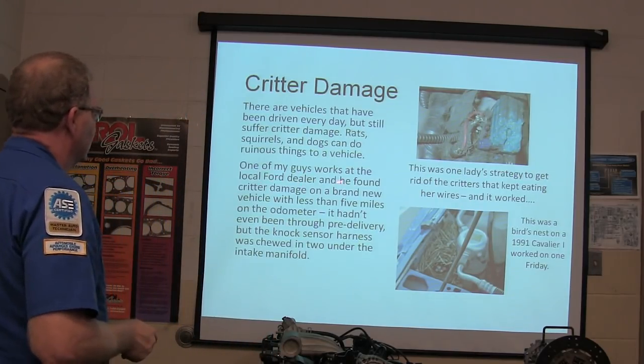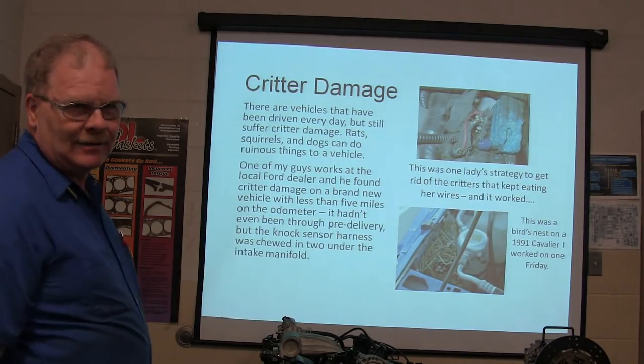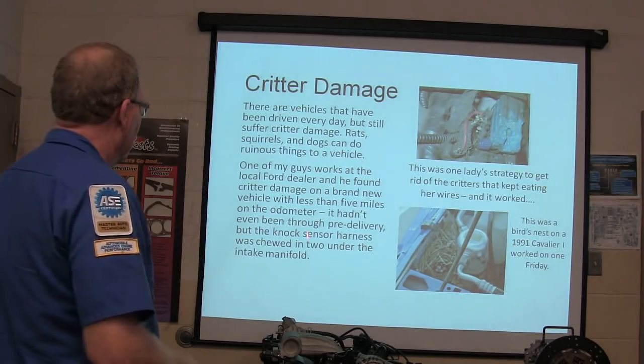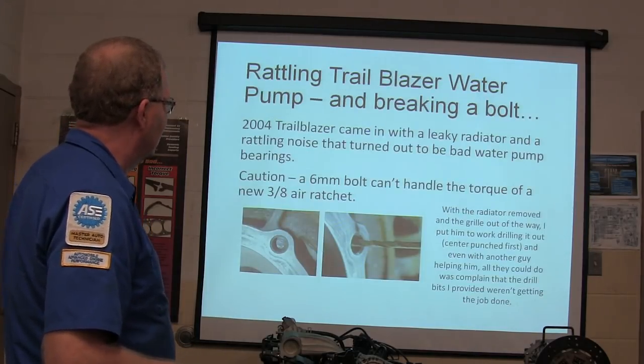Well, one of my guys works at the Ford dealer, he found critter damage on a brand new vehicle, less than 5 miles on it. It's a brand new truck. All right, it hadn't been through pre-delivery. The knock sensor harness was chewed up under the intake manifold.